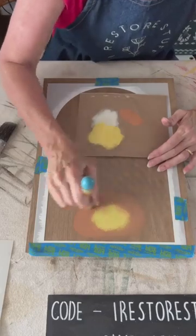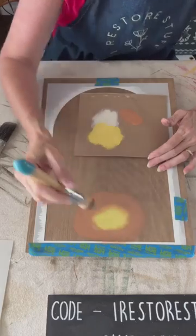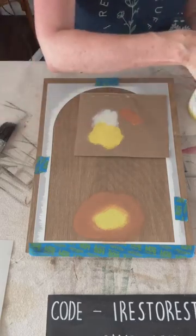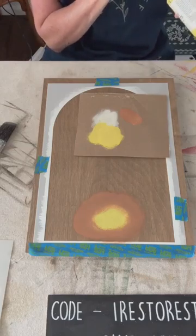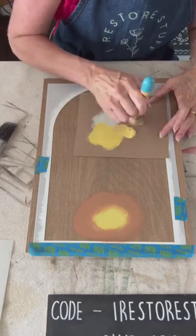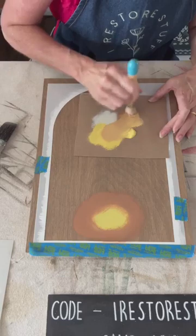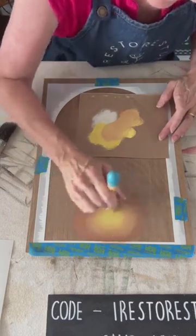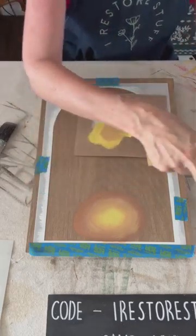We can add some more yellow, blend it in a minute if we wanted to. And then we might add some yellow again in there. Dipping it in the yellow without trying to get that. Let's mix that together. Not quite working out how I thought it might, but we're just going to add a little bit of that tone around here. This is just creating a bit of a background to what we want to add to our sign.